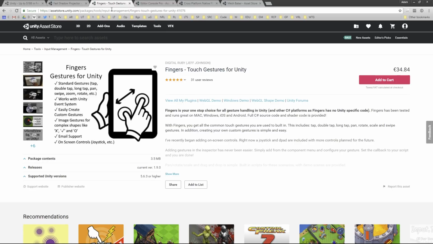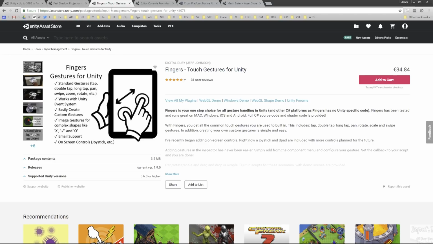This essentially has all the common touch gestures included in this package. So there's tap and tap and hold and swipe and pinch. There's even a virtual joystick and a virtual D-pad. Also, what I think is really cool about this is that we can use common keys and key combinations inside the editor for previewing gestures so that we can see what the effect would be just using our keyboard and our mouse. So we don't have to be hooked up to our Unity remote to be able to test the functionality of this.